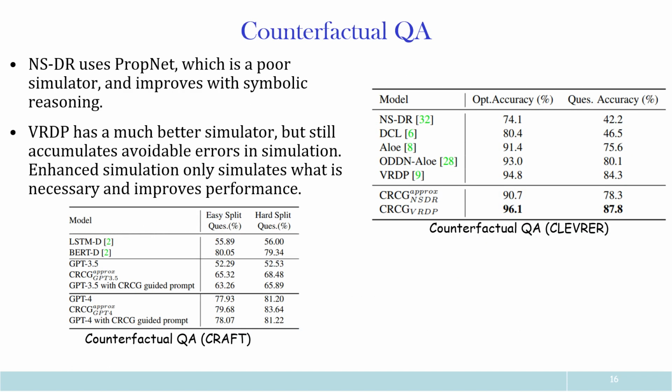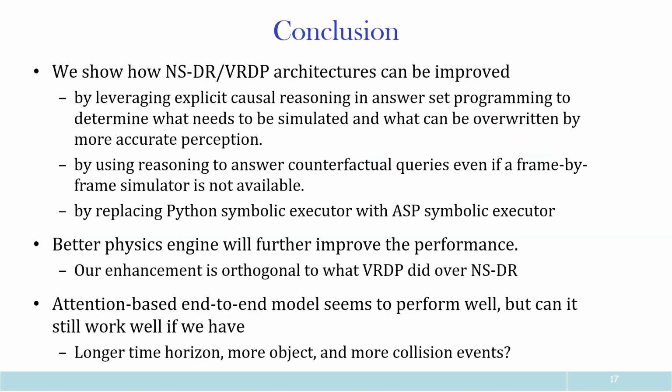Here we show the results. We improve both NSDR and VRDP substantially with our enhancement. Though VRDP has a much better simulator, it still accumulates errors in simulation, while we simulate only what is necessary to improve performance. In conclusion, we improve neuro-symbolic architectures by using an enhanced simulation which incorporates reasoning about perception.